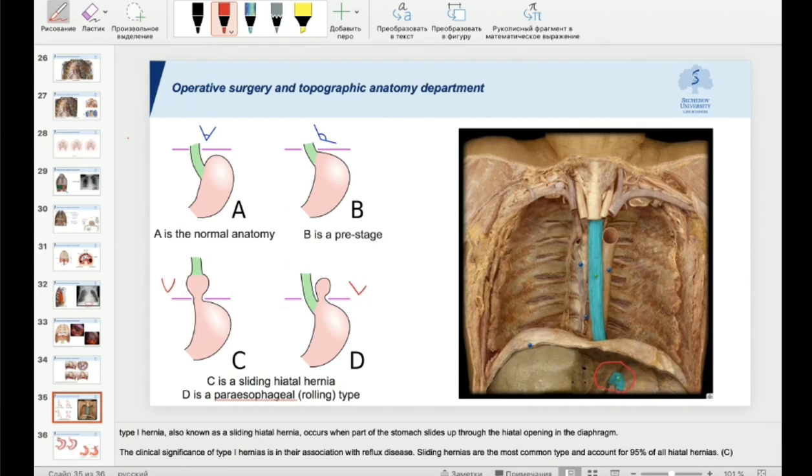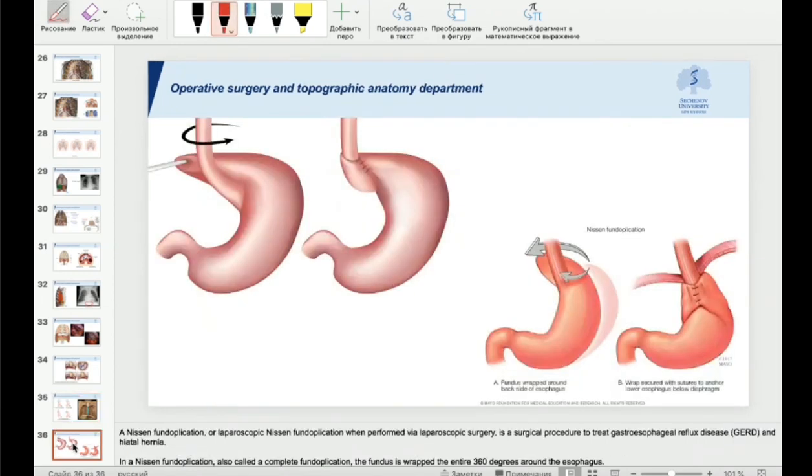How to treat this case? What should we do with the patient? The very simple operation is called Nissen Fundoplication. So how does it work? Please look, we need to protect the inferior part of the diaphragm, and we need to make it much harder. To do this, we need to take the part of the fundus of the gaster and fix it to its own surface, like here.